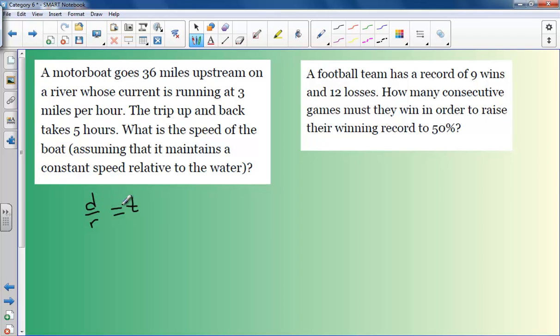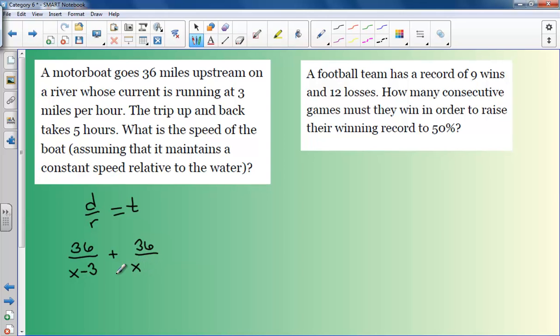And that's just a variation of your distance equals rate times time formula. So we're just going to input here. So let's do upstream first. Upstream, 36 miles. And so we're trying to find the rate that it's traveling. We don't know. But if it's traveling upstream, we do know that the current is going against the boat. Then it's going to come back downstream, so it's the same distance downstream. Now you could have a problem where they didn't come all the way back, but it's always going to be how far they went up here, and then how fast they went down here.